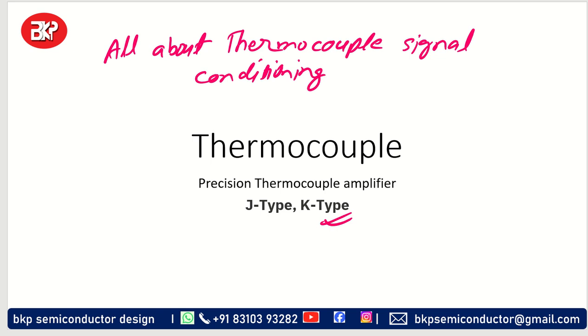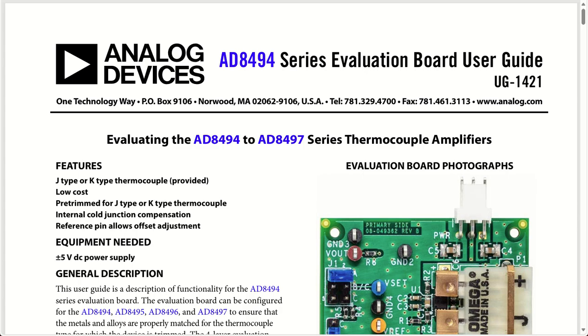So what we'll do is we'll try to take one of the ICs from Analog Devices and try to understand the features, the requirements, the design parameters, as well as the block diagram. And according to that, we'll try to design the circuit as well. Quickly, I'll show you what are the different things that are available with us.